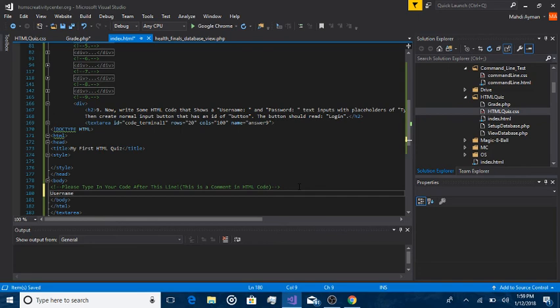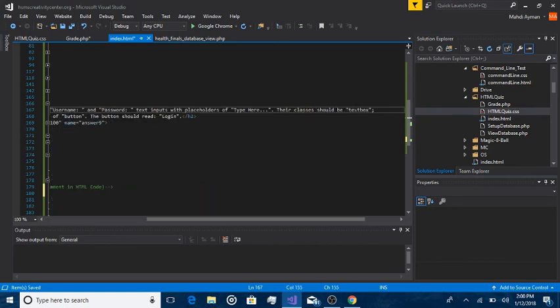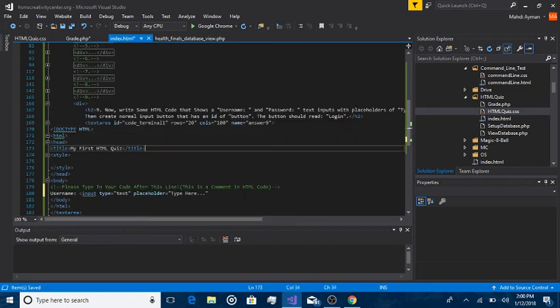So username, and then input type text, and then placeholder is type here 123, and what else? And their classes should be text box. So class equals text box. Wow.